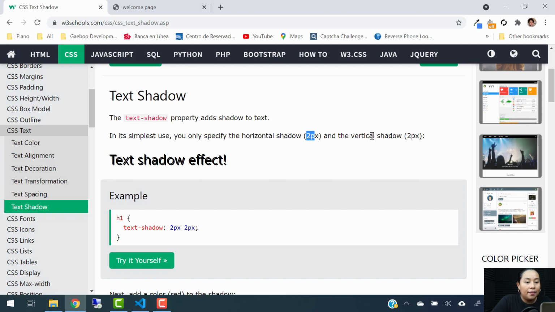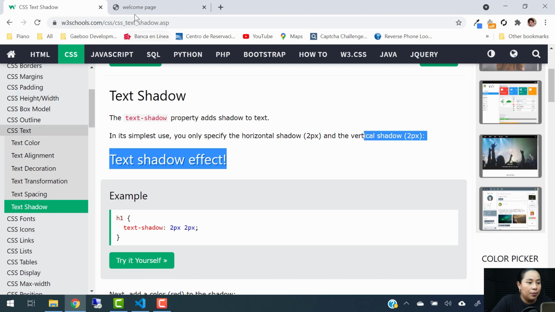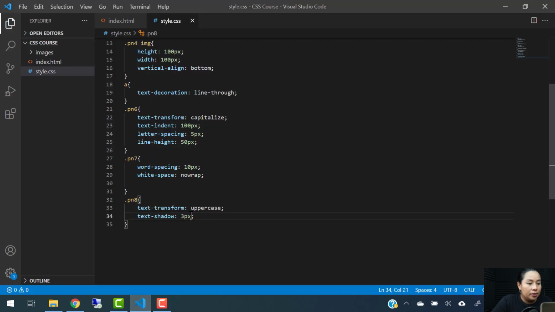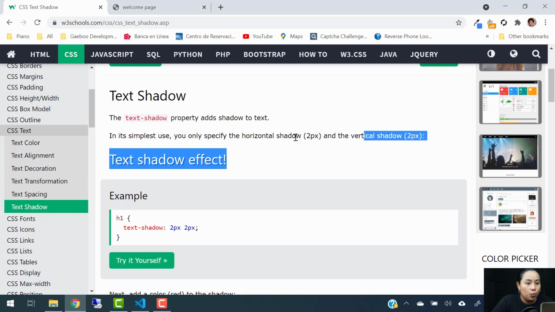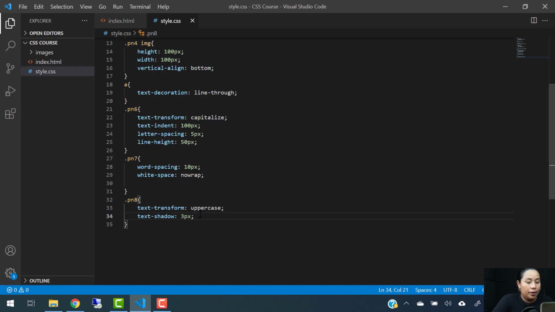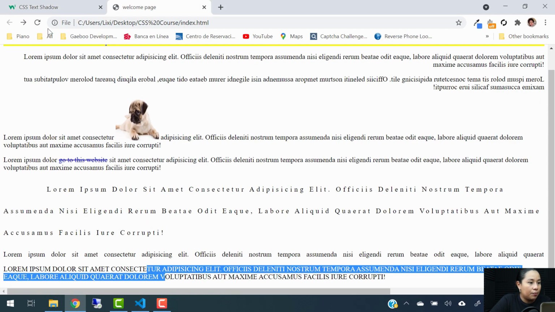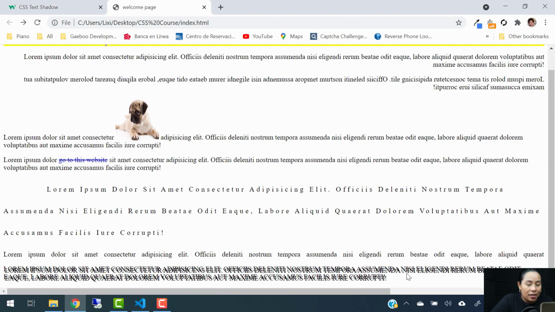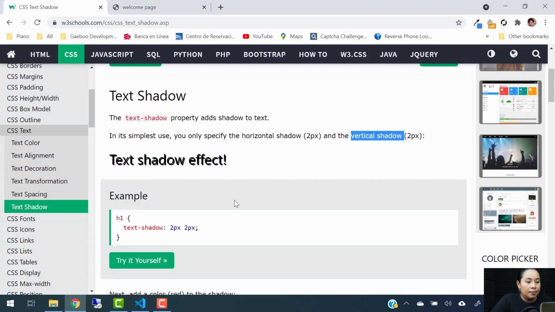Okay, so to do this, I am going to simply use the following, and you specify the horizontal shadow, right? Then the vertical shadow, and that's how you're going to obtain the effect, right? So I only applied this to the horizontal shadow. That's why we were not looking at it. Then we're going to apply this to the vertical one. It's going to be 3 pixels as well. If I hit save right now and I hit refresh, now you see everything has a shadow. It's like a duplicate, but it's not actually a duplicate letter. It's just the shadow of that text.